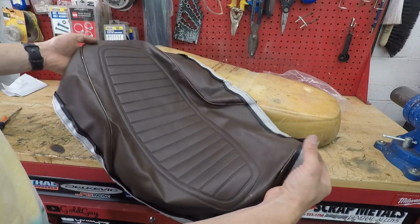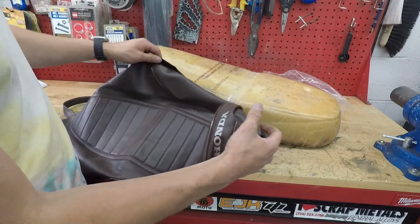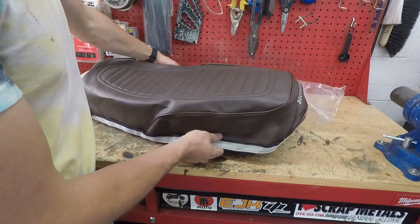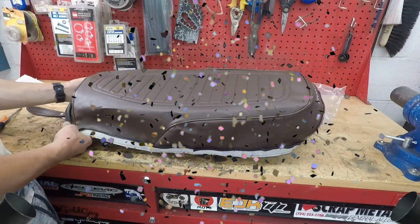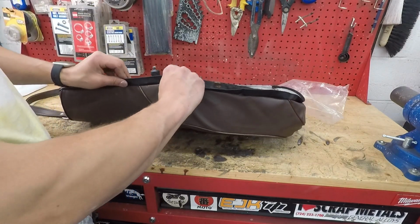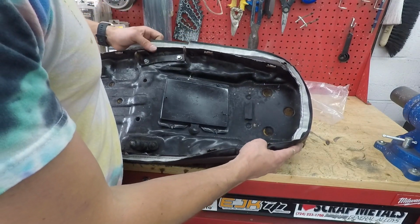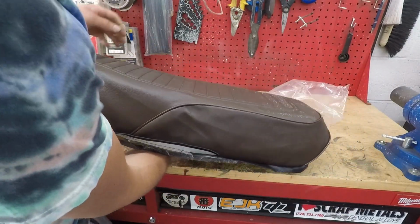The moment of truth, guys. Will this fit on the seat? Oh my gosh, dude, it actually might fit. Yeah, it totally fits. I guess the CB550 and 500 seats are pretty much the exact same because that fits perfectly.